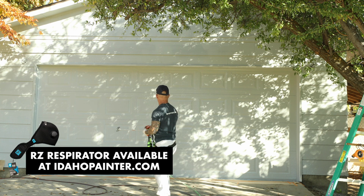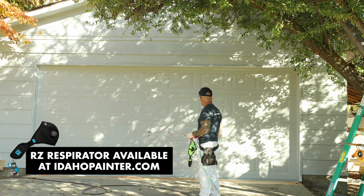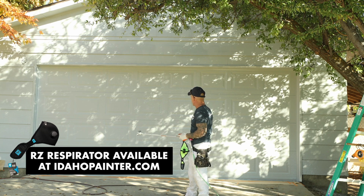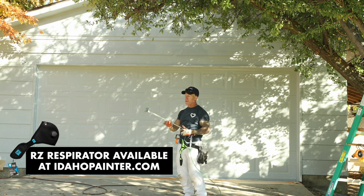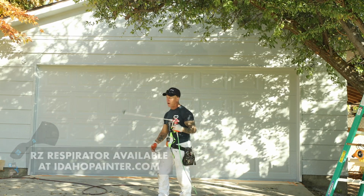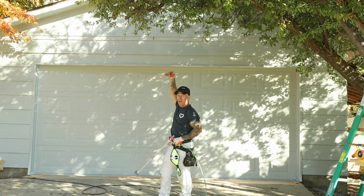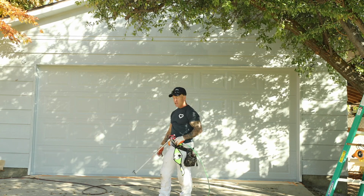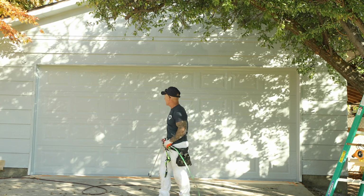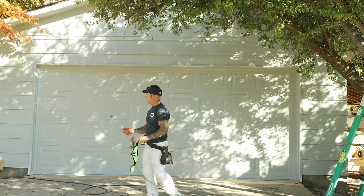So now the door is all done. I just sprayed one coat on the door. It's overlapped 50%, and that is shot and done. Now, I don't know why anybody wouldn't use an extension. You see, I didn't have to bend over very far, and it's easy to keep your gun at the proper angle with an extension. You can reach lower, not bending over, using a gun extension. Just a nice steady pace across the door, and it's one and done.